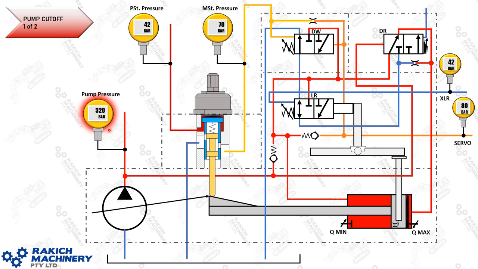Now showing the pump pressure at 320 bar, which is the setting of the DR adjustment. The DR, or pump cutoff, is just becoming activated. Following the pump outlet pressure through this internal gallery down and up to the DR, it activates the DR by forcing it to the right. The servo that would ordinarily come in through this check valve is now held shut by the higher pressure on the left-hand side. The 320 bar is in the left-hand end of the servo piston — we're still at Q-max at the moment, just at the point of DR becoming activated. Now that the DR is shuttled over, it will override regardless of what the DW or LR are doing, take control, and send pressure to the left-hand side of the servo piston. This is just the beginning of pressure cutoff.